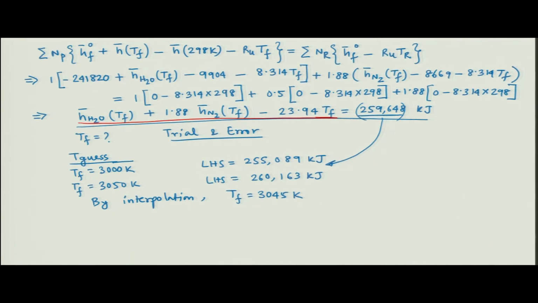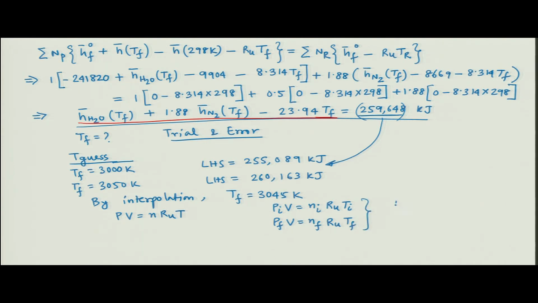Now, you can find the final pressure. For that I have to write down the equation of state: PV equal to N Ru times T, where N is the number of moles. Let us say initially the reactants were at Pi, volume V is constant, Ni is the initial number of moles of the reactants, and Ru times Ti. These are the initial states. In the final state it is Pf V, Nf is the final total number of moles of the product gases, Ru times Tf. So, I got these two expressions.